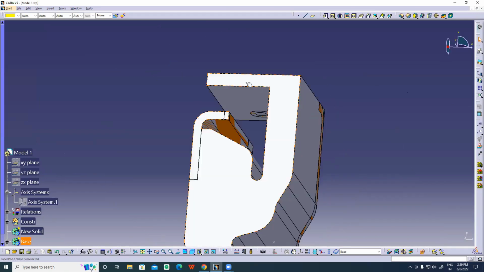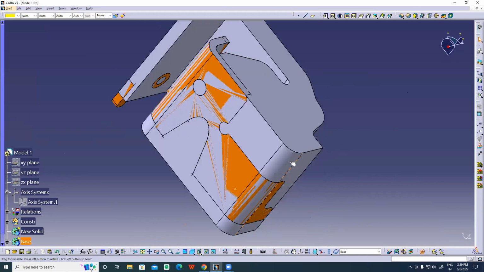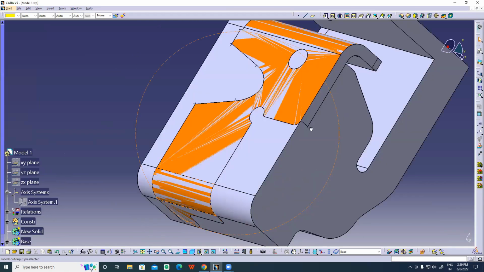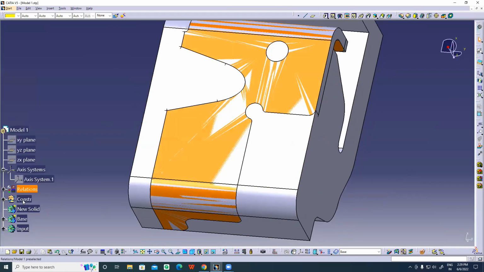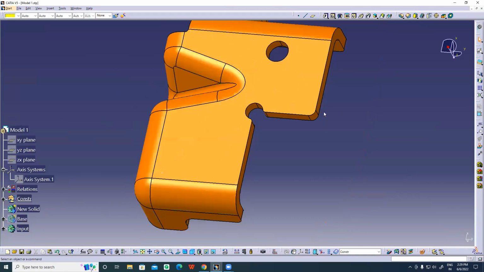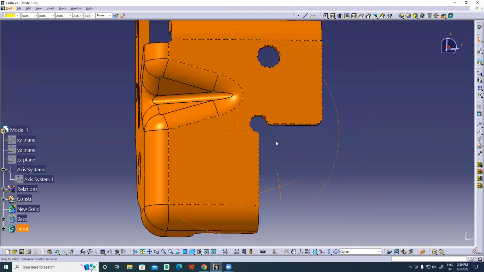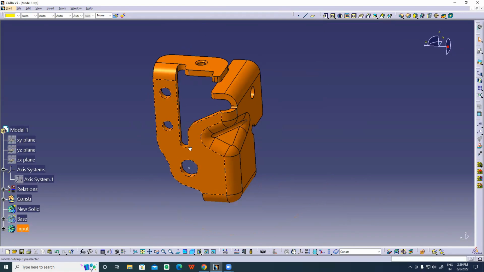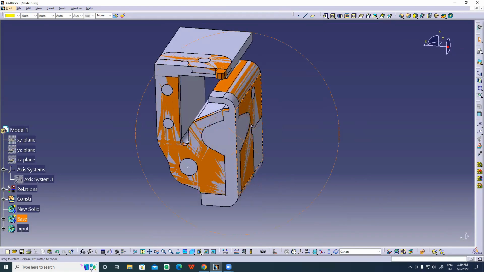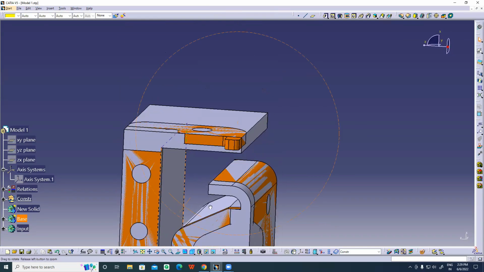But if we take this, in the inner portion nothing is coming, and also you can see in this portion with respect to this view nothing is coming. Okay, so now we created it. What we need to do is again define the construction. Let's hide the base part, and we need to create this portion. We need to create this cutout actually, and also we have to create this cutout. While creating this itself, this shape has been created, so we don't need to create a cutout.